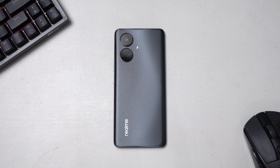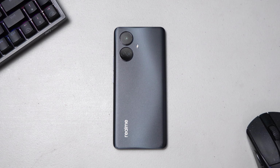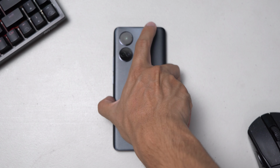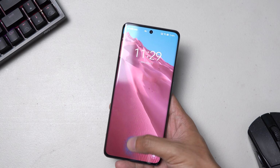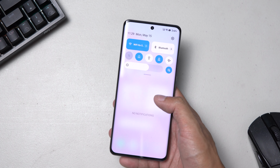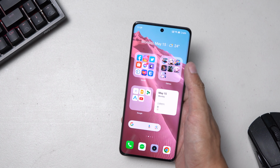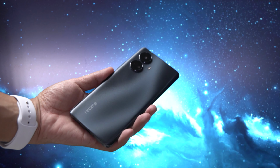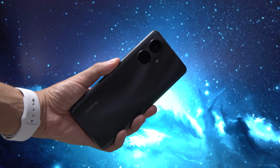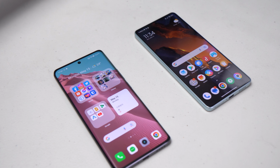Last month, we reviewed this Realme 10 Pro Plus and gave it praise for providing substantial upgrades without making it too expensive. Given how fast manufacturers release mid-range phones in a year, it's not surprising to see new competitors in the smartphone world after another month has passed. Two months later, Realme 10 Pro Plus has now gone from a worthy buy to a tricky buy. That's thanks to the arrival of the upper mid-range king Poco F5 and Poco F5 Pro.